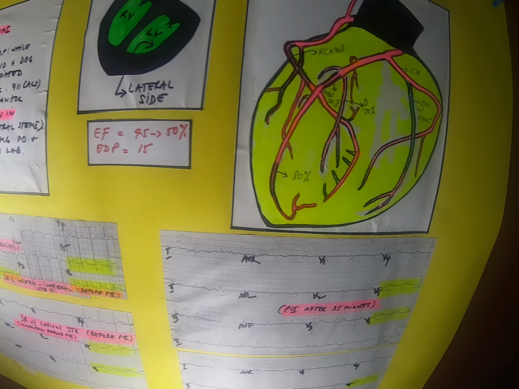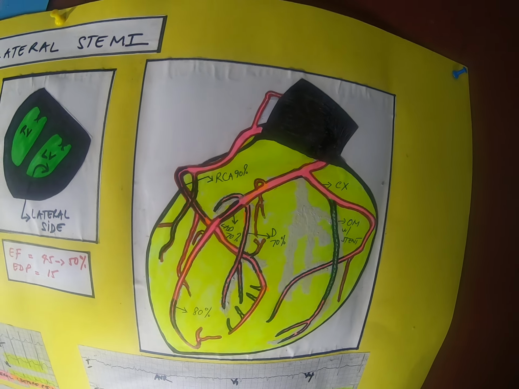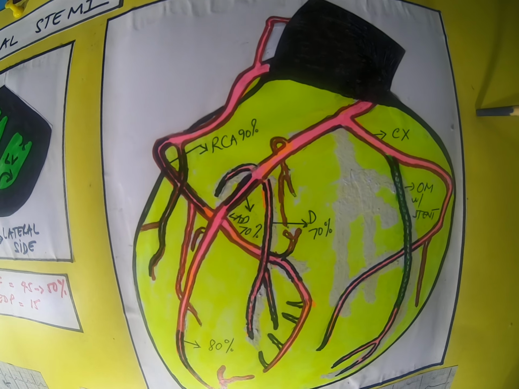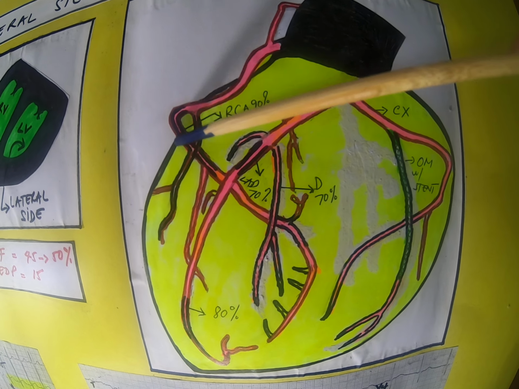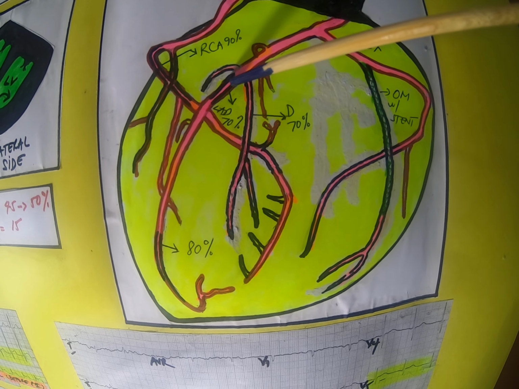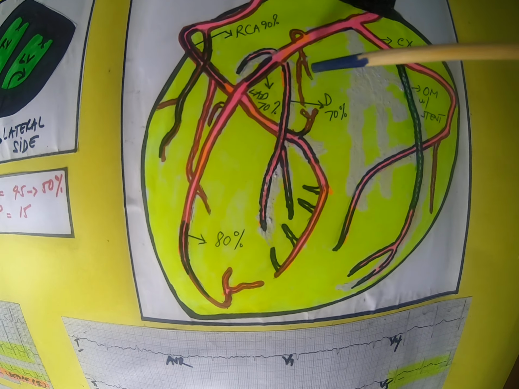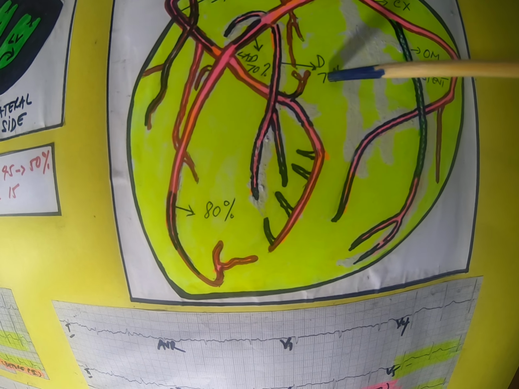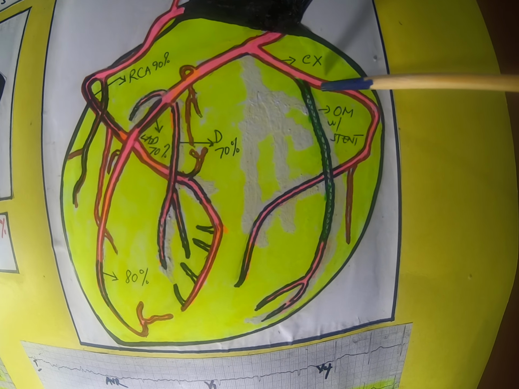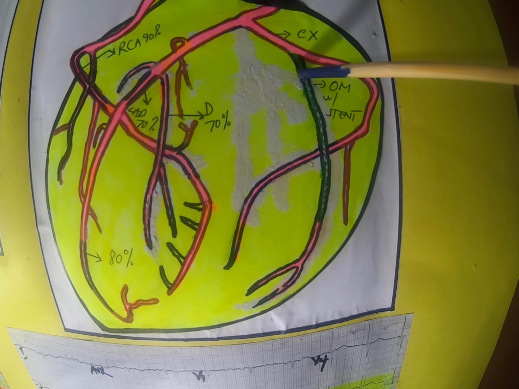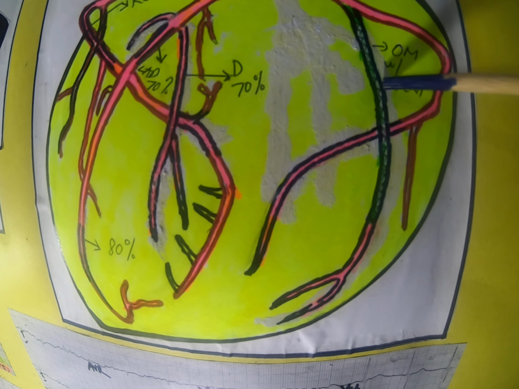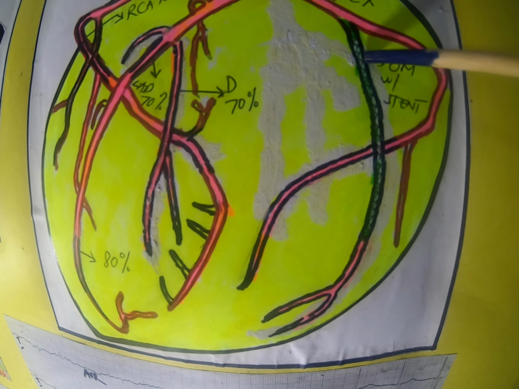Okay, so the patient went to the cath lab and an angiogram was done by our interventional cardiologist, and the patient sustained 3-vessel disease. So we have here a blocked right coronary artery, 90%. We have a blocked LAD, 70% mid, 80% distal. The branch of the LAD called the diagonal has a 70% blockage. The circumflex or circ is clear, but the circ branch called obtuse marginal or OM is 100% blocked. So the interventional cardiologist inserted a stent to this 100% blocked OM.